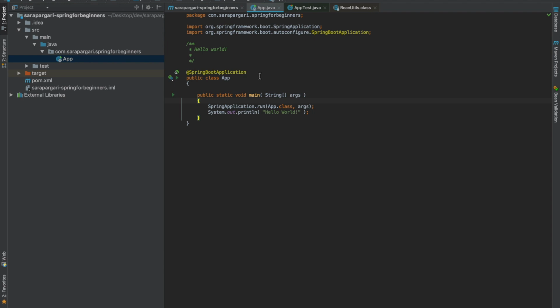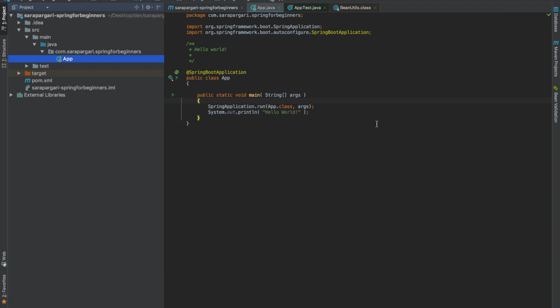So, as I mentioned before, I'm going to demonstrate two ways of creating Spring beans. Beans, if you remember, are nothing but simple POJOs, plain Java objects, and basically they're the objects that your application needs throughout its lifetime. So Spring is going to be in charge of creating those beans and managing them. So the first method that I'm going to show you for creating beans is using a Java configuration file.